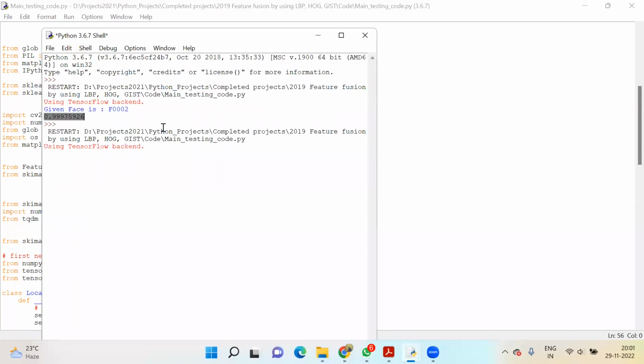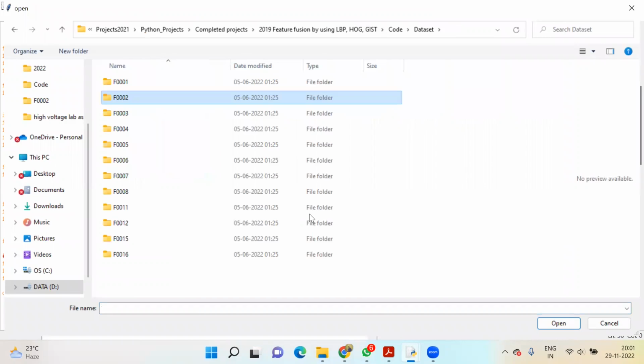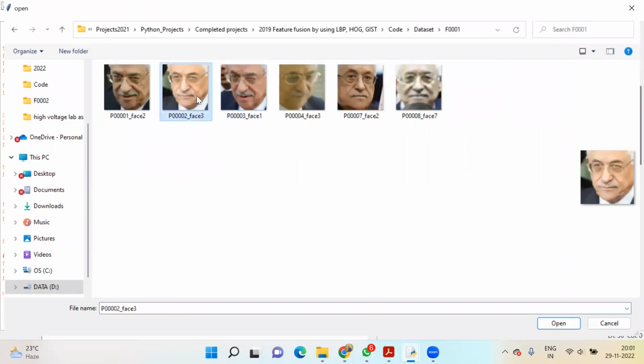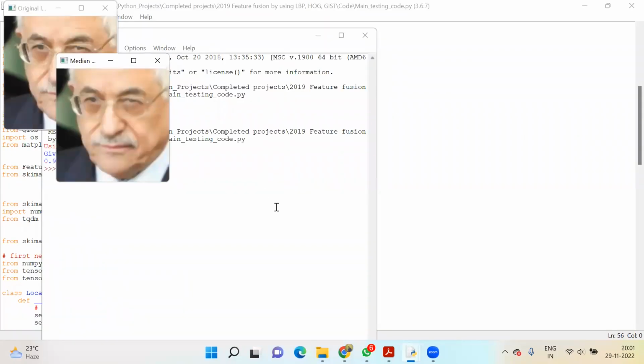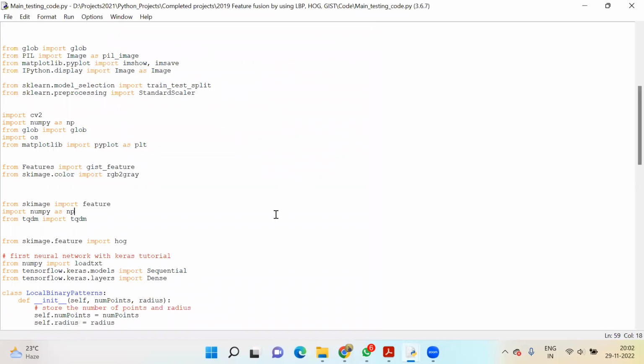Next we'll check another image. The given face ID is 1 and it's recognized at 99%.